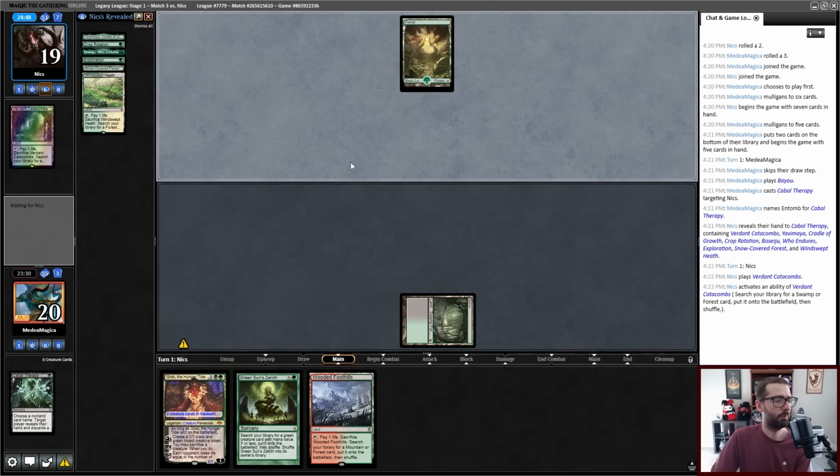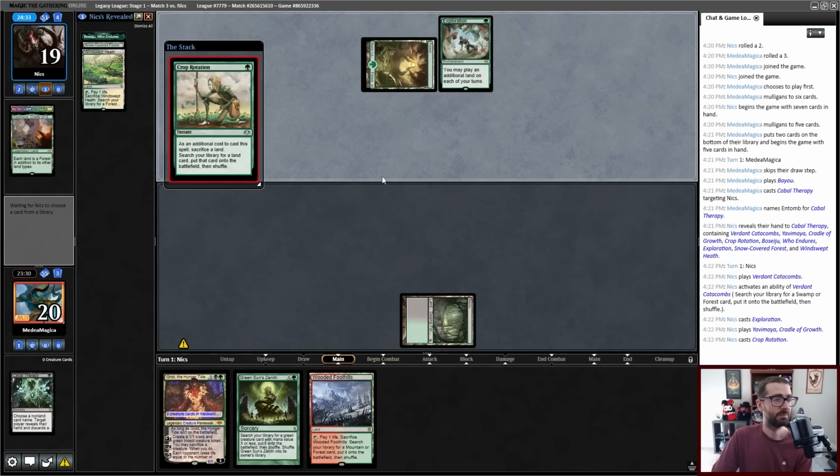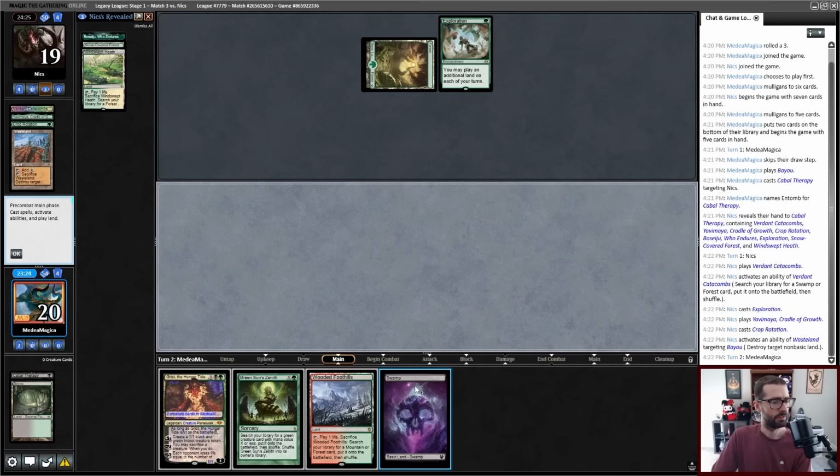They can hold up Crop Rotation, which is a little bit awkward. They could just Crop Rotation for a Wasteland immediately and take me off this Bayou, which is very good after I've already mulliganed, which looks likely. And it is indeed happening. Basic Swamp is fine. I'm just going to play that and pass the turn.